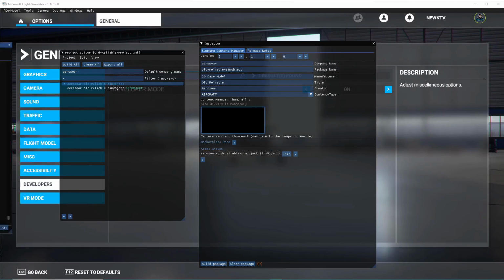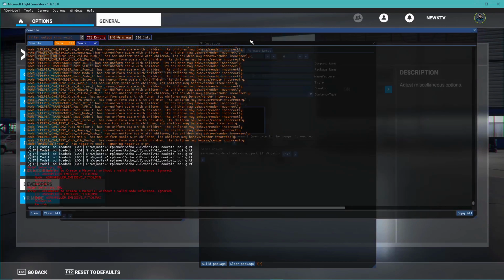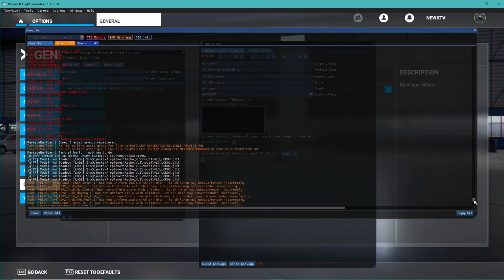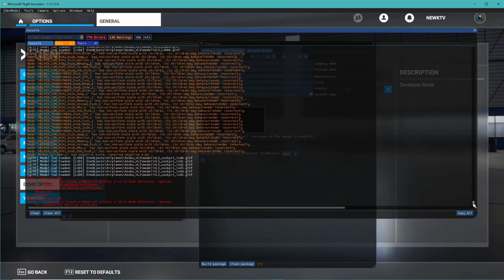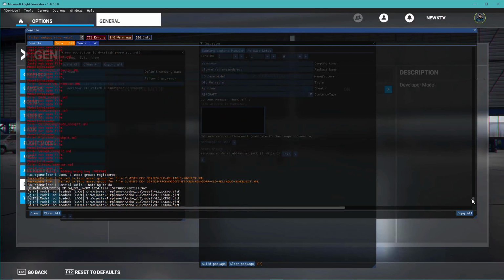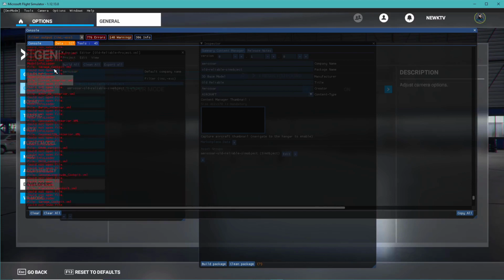Okay, now for the first time in the series, you should see this console pop up. Now the console is very ominous and it has a lot of errors. However, these errors are per the entire game. Like you see here, you see stuff about the DA42, the Cessna 152, the Baron, the Savage. These are baseline errors that always come with every project. So you don't have to really worry about seeing all this red.